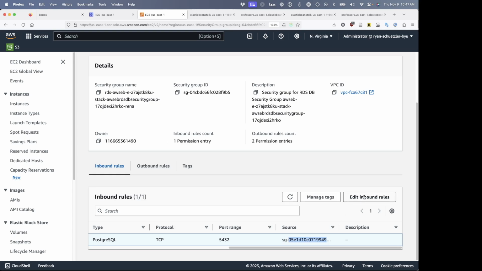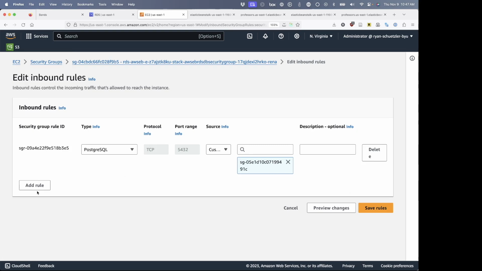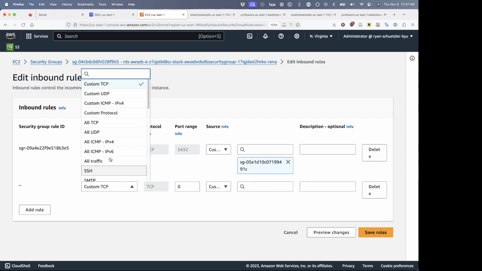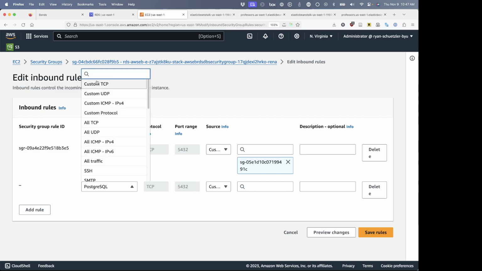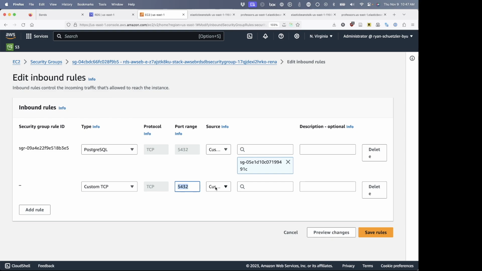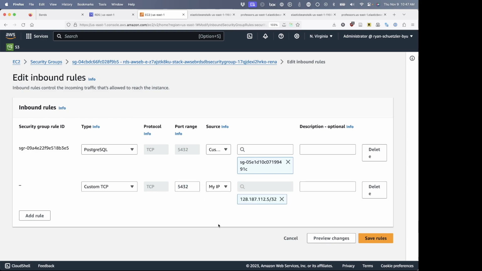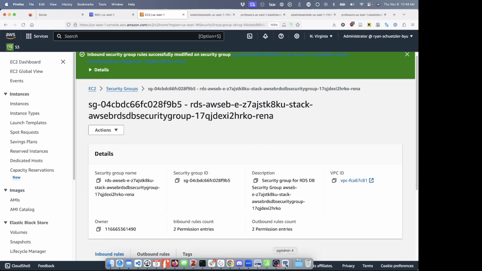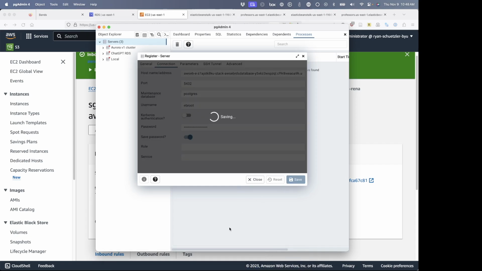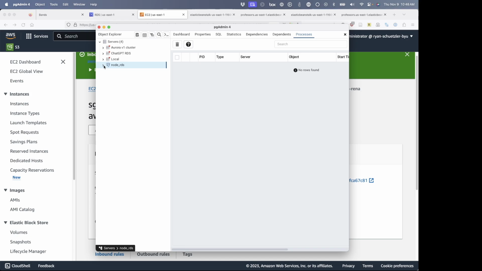So we need to change that, and we need to edit the inbound rules to allow traffic to come also from somewhere else, probably your IP address. So what am I going to do? I'm going to set up PostgreSQL, TCP port 5432, and I'm going to use my IP address. I still don't want to open this up to the whole world. I just want to open it up from my specific IP address so that I can access it from my machine. And once I make that change, give it 5 or 10 seconds to go through, and I can make the connection. And now I have access to a remote Postgres database.